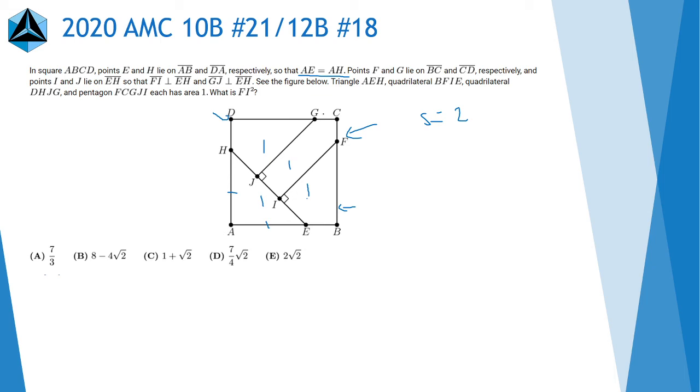Let's think about how we would find Fi squared. First of all, you can see that we can actually split this into two trapezoids. So if we wanted to find Fi, we would probably need to know what Ji is, because we can find this length, which is just part of the diagonal. But we would need to know Ji for this to work. And to find Ji, we would probably need to find Hj. And it seems like finding Hj is kind of painful.